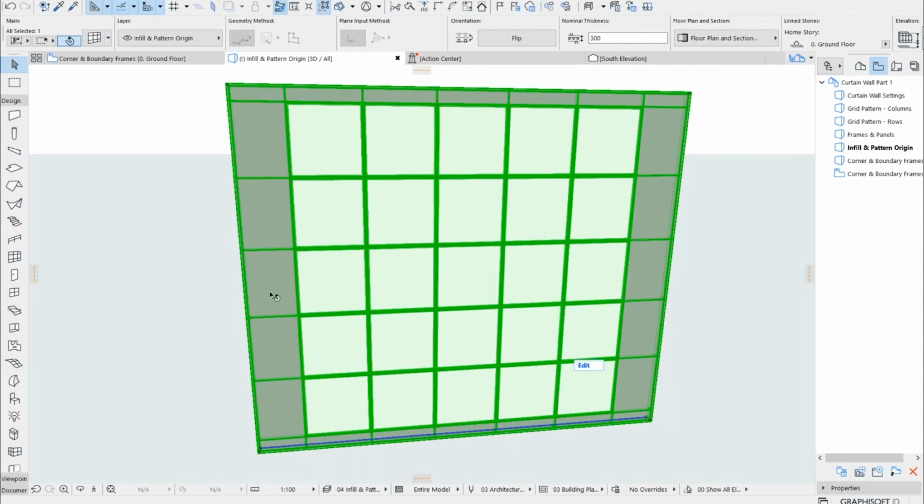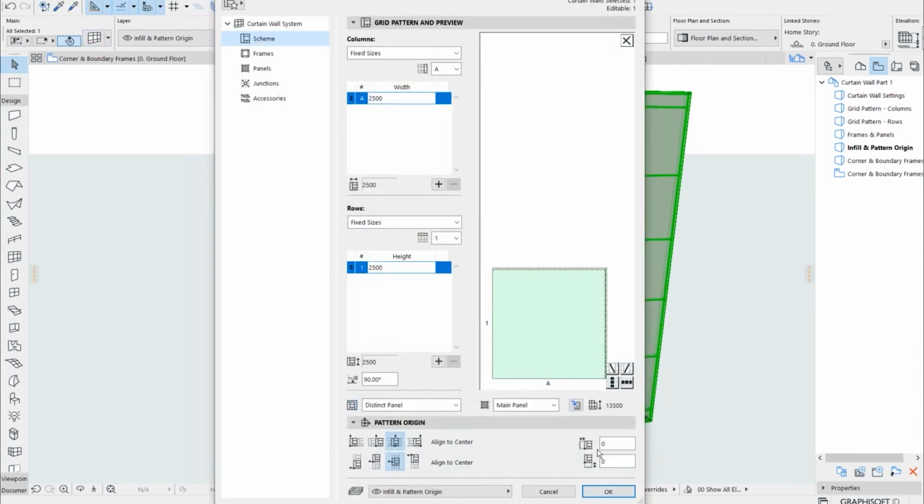Okay, so that we have partial patterns on all four sides. Okay, and in case you want to have any offset for the horizontal or the vertical pattern, you can just use the option here. Say for example, if I want to offset this to like 500 mm, and then I wanted to offset this to minus 250.